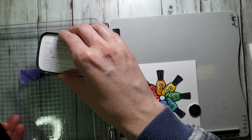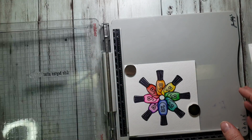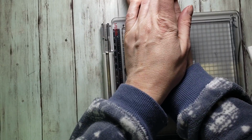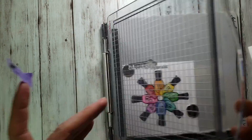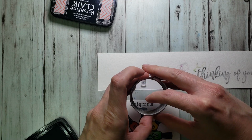But I took a stamp from a coffee set that I have from Hero Arts, and it said life begins after coffee, but I masked it and I just put life begins after, and then I am going to at the bottom use my Concord & 9th.